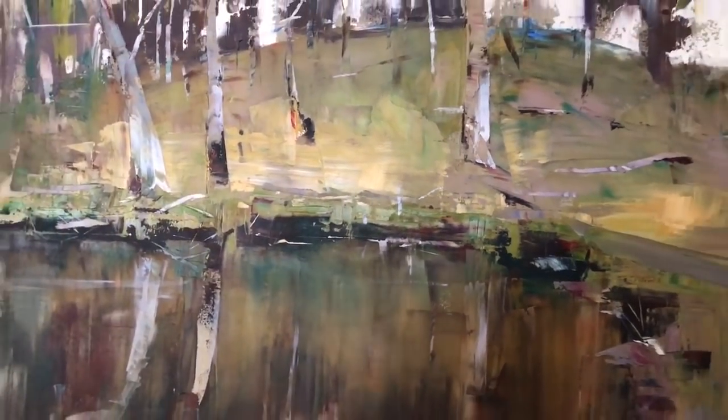There you go. Just refined that trunk. We had this major trunk here. The reflection wasn't quite lined up, so I just added a little bit more on the side just to balance it. But I had to soften it, of course, because it's in the water. And like I said, that real softness against these real fine sharp marks that I added, that's the way to get the picture to pop.